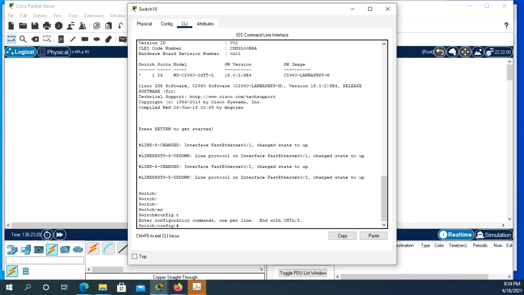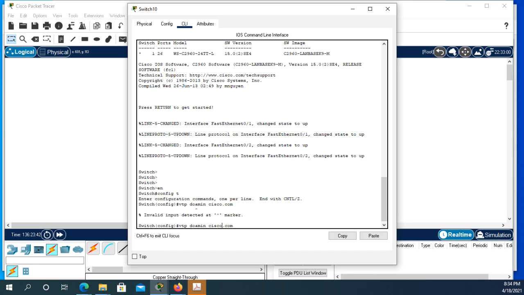For the top switch, I don't have to configure it as server because it's already acting in server mode. So I'm going to configure the domain for this switch.